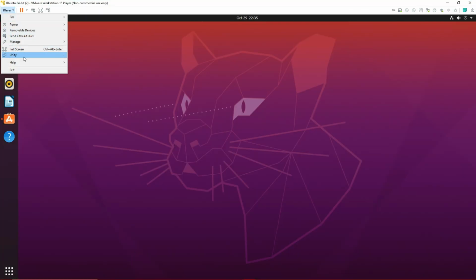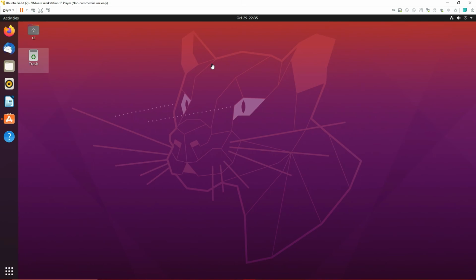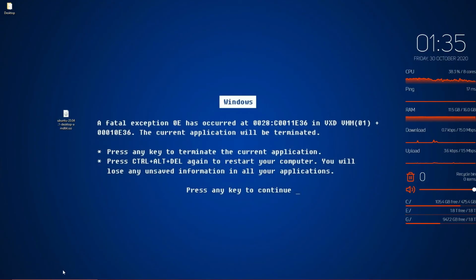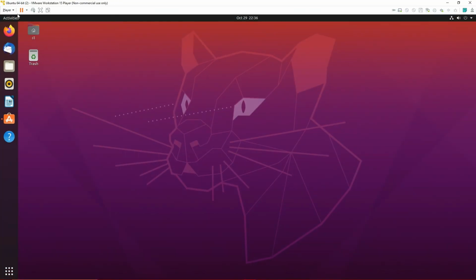Now I'm pretty sure I can use Unity here. Linux, okay. But what Unity is, let's say you're running Windows XP or whatever in a virtual machine, it'll minimize this and you'll get like a little thing here and you can run Windows XP applications just like it's running on Windows 10. So that's pretty neat. Well, yeah, that's about it.